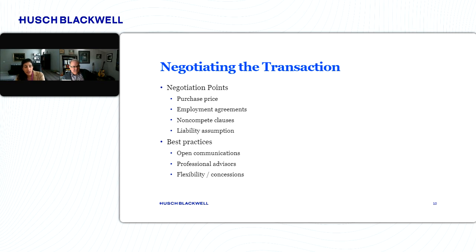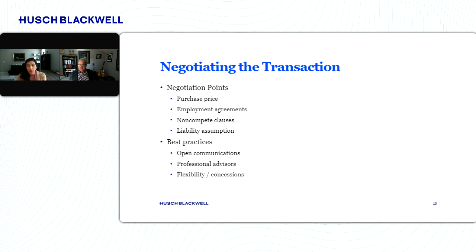To briefly mention, there's also the concept of rep and warranty insurance. This is insurance that covers breaches of reps and warranties that may be made by the seller to the buyer. And while rep and warranty insurance really started in the 90s, it really didn't get in vogue with healthcare deals until the 2010s, really 2017. It's a more modern trend with bigger transactions, but I'm going to leave it for another topic. Sorry, I'm going to leave people unsatisfied if they want to know more about rep and warranty insurance, but that could be an entire 60-minute presentation on its own.